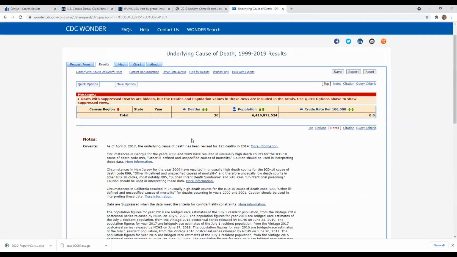And I know anytime I go into this particular data set, it also takes several different data runs to make sure I'm getting what it is that I really want. And as you can see, they're even missing some options that are supposed to be in there. But any questions on CDC? All you got to do is Google CDC Wonder and this whole thing pops up.